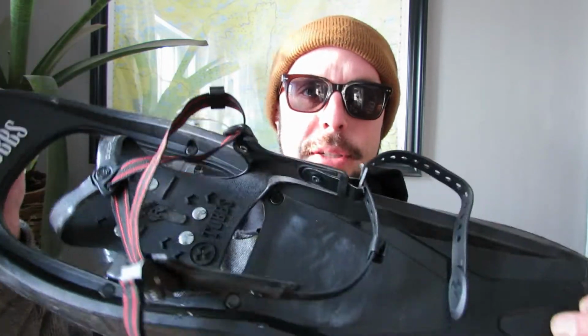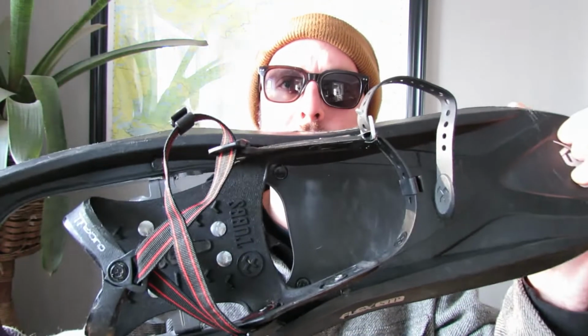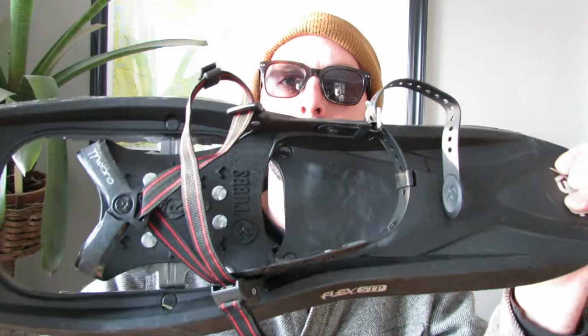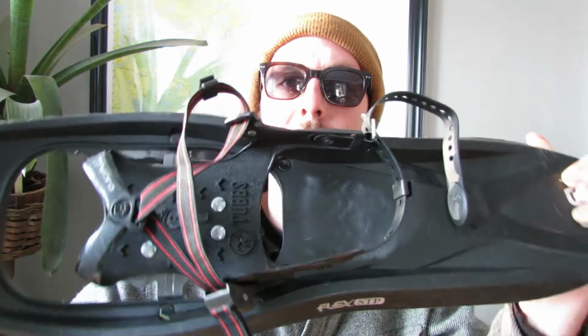So it's mostly plastic, which is pros and cons. It's really flexible, hence the name Flex, and they call this the torsion deck, which allows you to remain stable in unstable conditions. So it's got a lot of flex to it. However, it is plastic for the most part.